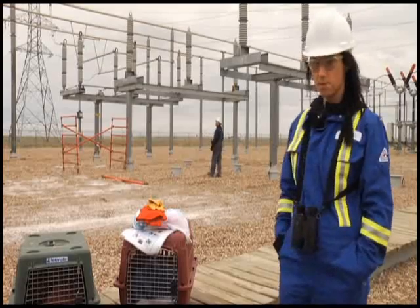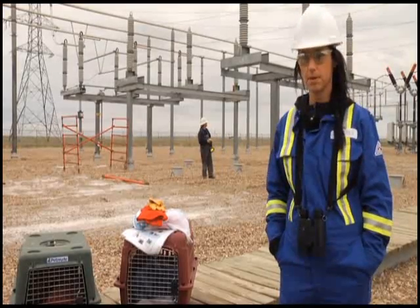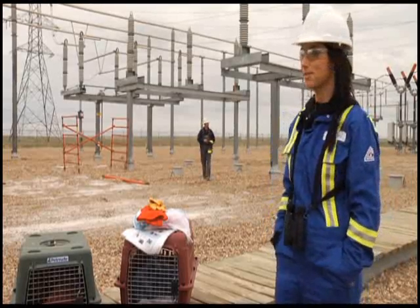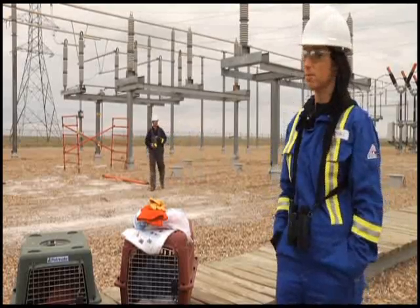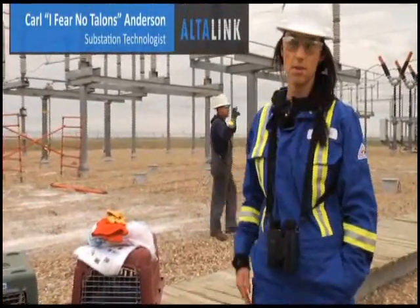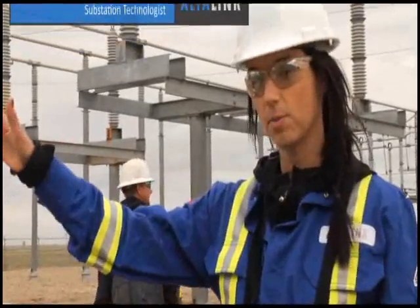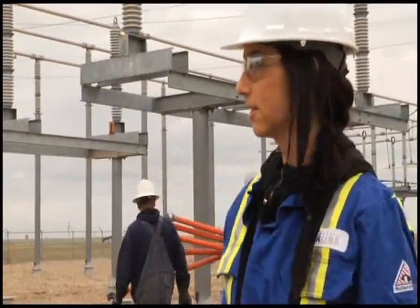So we're going to have, probably I will be doing the capture of the young, and then I'll have somebody with me up there to protect my head from the parents who are likely going to defend the nest. They're all different in terms of their reactions. So some of them will just watch from a distance and might get a little bit stressed. Others might actually come right at us. So the person who's up there with me, who I believe is Carl, he'll have a broom. It's very high tech, and he's going to be just basically sweeping over my head if she comes near, and that way she hopefully won't make contact with my flesh.